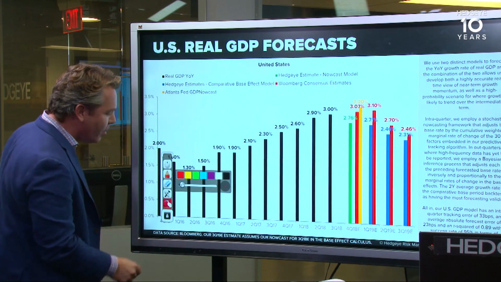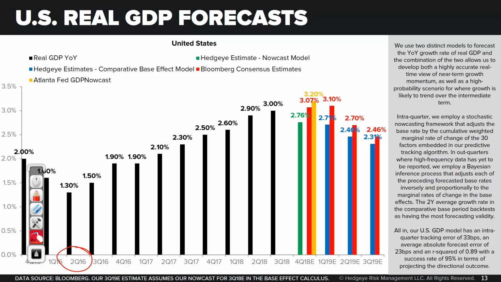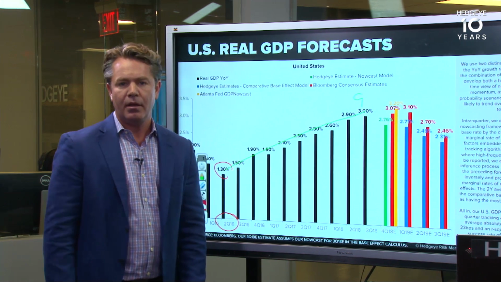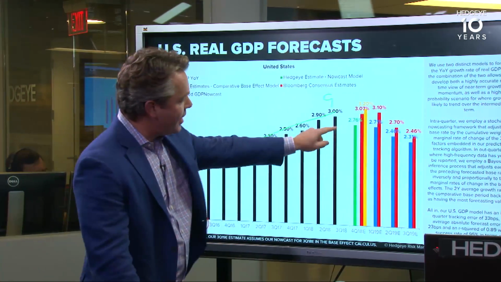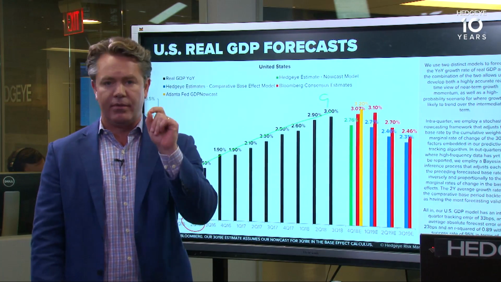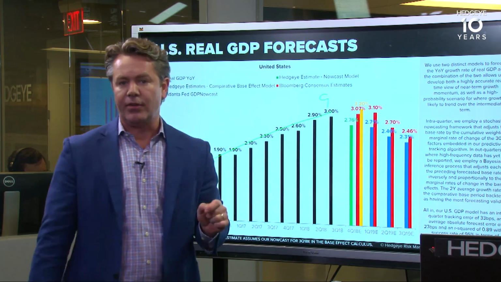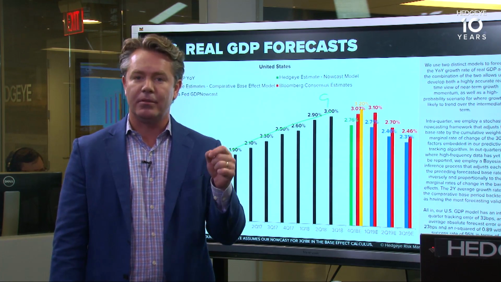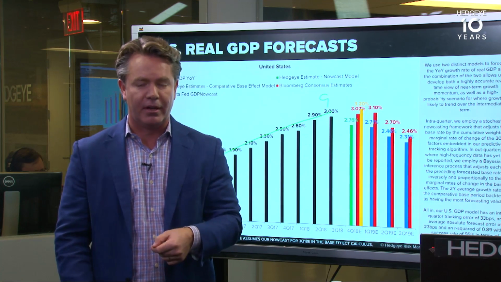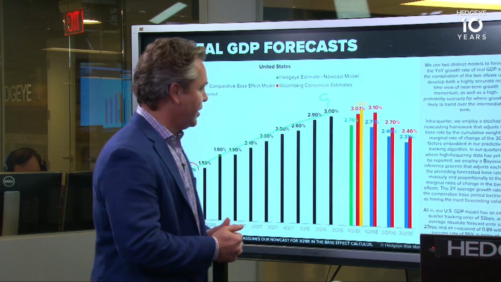If you don't know, right here, Q2 of 16, that was the low, okay? Again, you don't even have to be able to do math to know that the slope of this line is pointing upward. Every single quarter for 9 quarters in a row, it went up. And effectively, our nowcast is at 276. That's as of the ISM services report and the ISM number, it's 276. If it goes to 273, we'll tell you on the macro show that it went to 273. If it went to 279, obviously that would happen in kind.